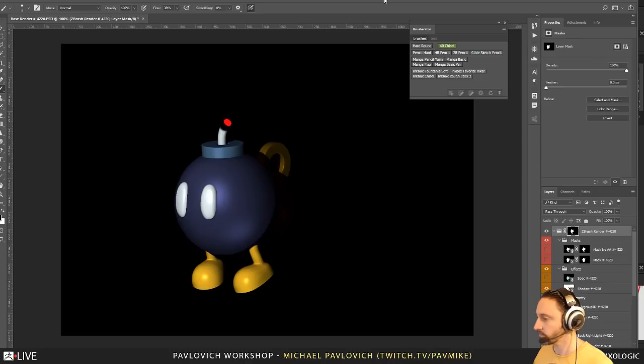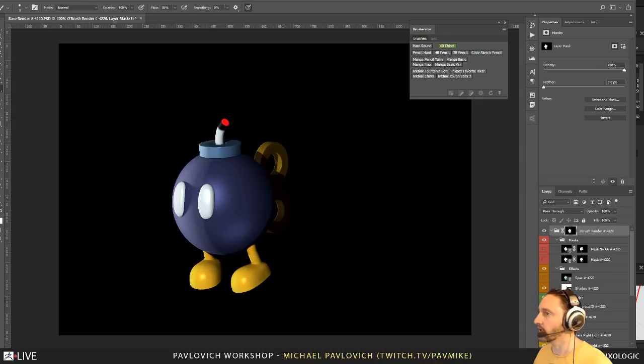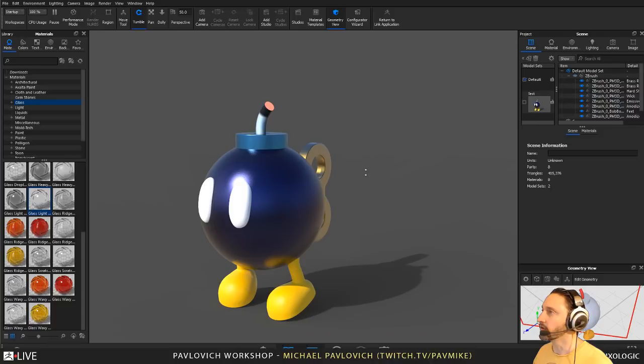So now we have all of these different render passes in here, so you can play around with the different lights that you can add. So you've got a rim light here, and you can add all sorts of stuff in here. You've got a depth pass here, and you can go through here and modify this thing to your heart's content. I'm a little bit lost in that file setup.